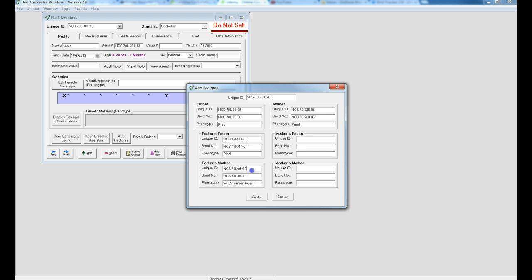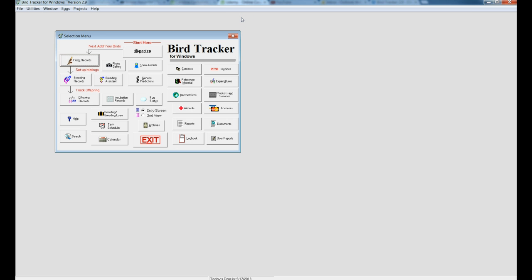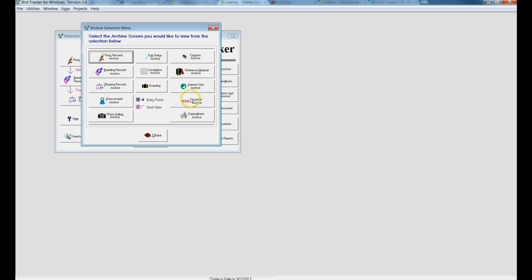Now you may ask, where is this bird? Is this bird anywhere in the program? Because maybe you want to put her pedigree in. If you get back into the main screen, you'll have something called archives.